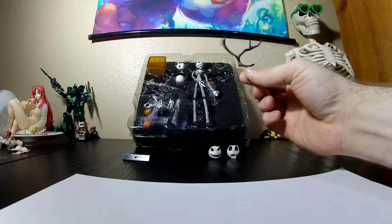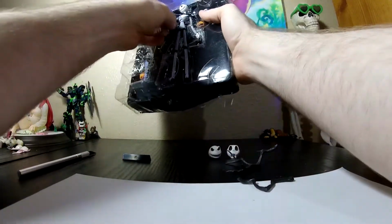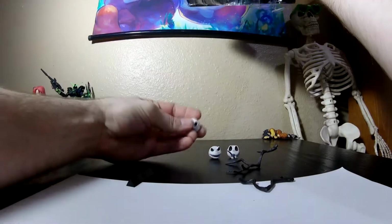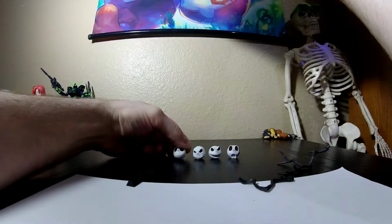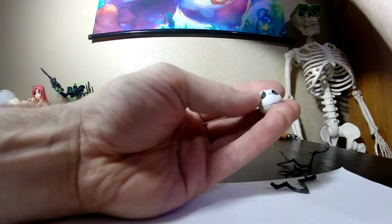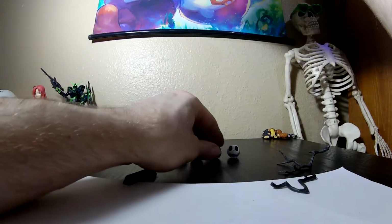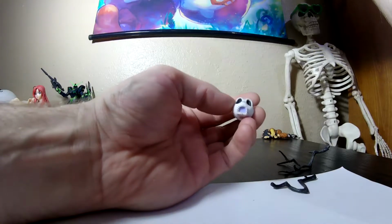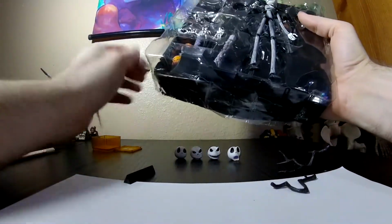Okay. Here's a tree branch with some junk on it. Another tree branch. Oh, Jesus Christ. Doesn't that happen every damn time? I'll never learn. Okay, so we got a kind of happy Jack with some paint crap on his eyebrow that I'll have to scrape off. We've got kind of dissatisfied Jack. You've got Jack talking his head off. You got Jack, you're kind of cute, and this is kind of gay, but sure, why not? Oh, God. Like I said, I never learned. Anyway.